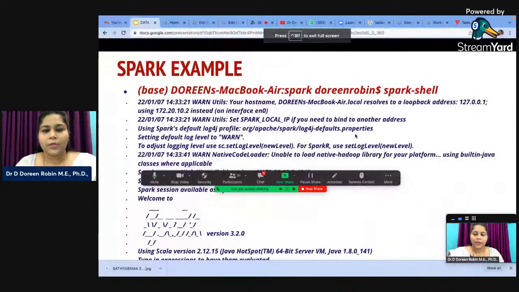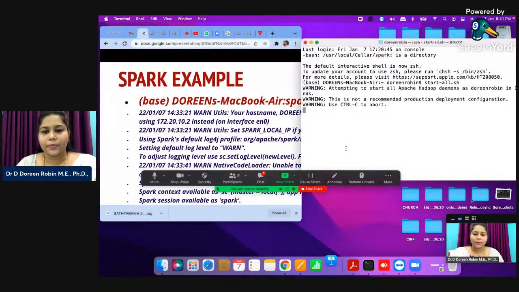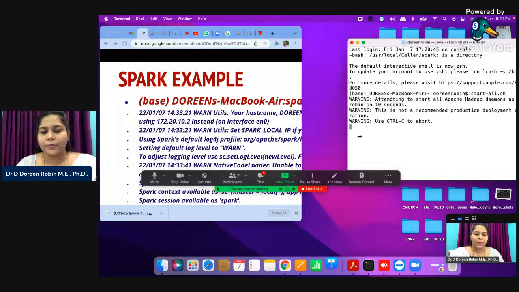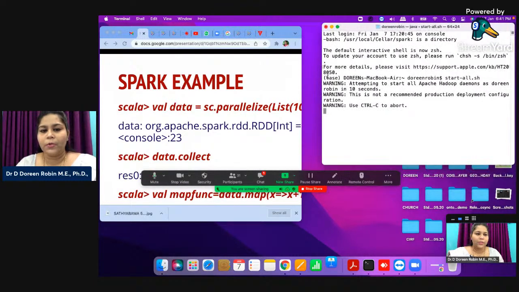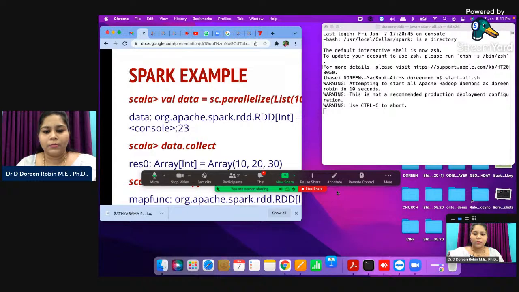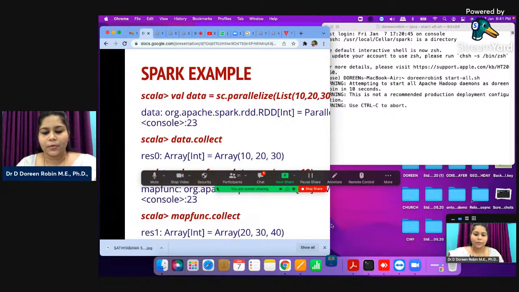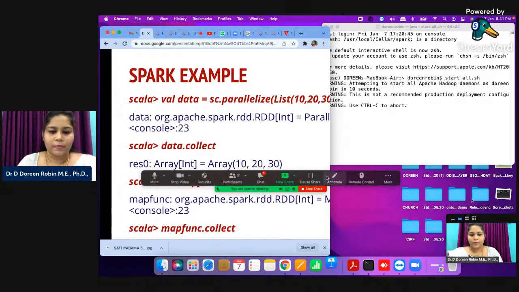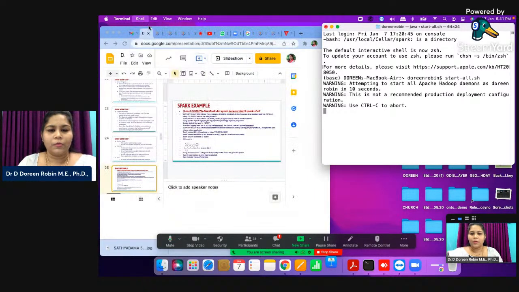Okay, so once I start my Hadoop, I'm also going to start my Spark shell. I can take data from the local system. Otherwise, I can also take it from Hadoop. I'm going to take a new window.